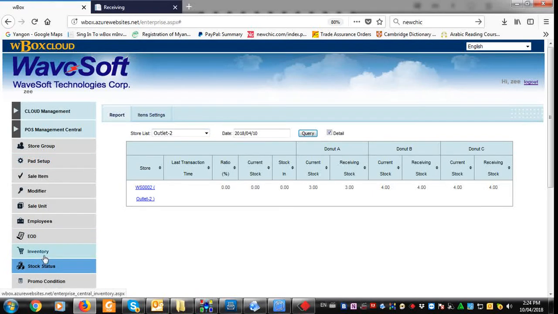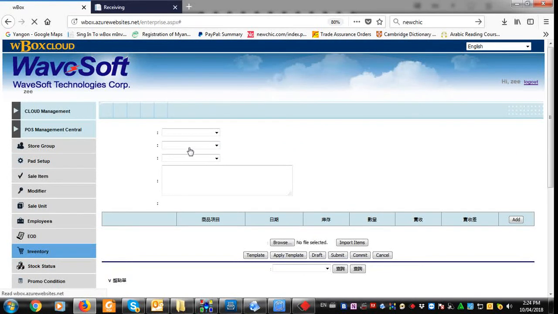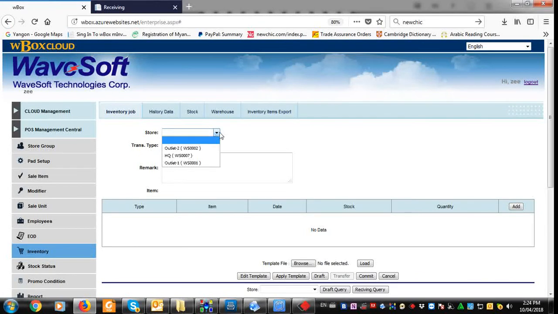But the most important thing I want to show you again is the wastage. From the inventory we have the wastage. What is wastage doing? Okay, let's say for example for donut, all the donut have the expiry date. So after production, maybe the donut can be used only for 24 hours. After 24 hours, we have to throw away, right? For wastage, because of expiry.